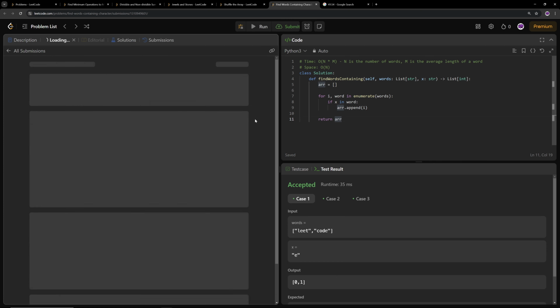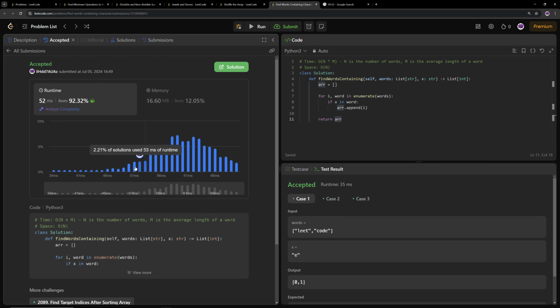Okay, so that's the algorithm. Did I do submit? Okay, I guess I didn't do submit. Okay, there you go. And obviously there's no way that there's a more optimal solution than this, because the words are random, and there's no optimal way of checking a character within the string other than looping, right? So this is just what it is.